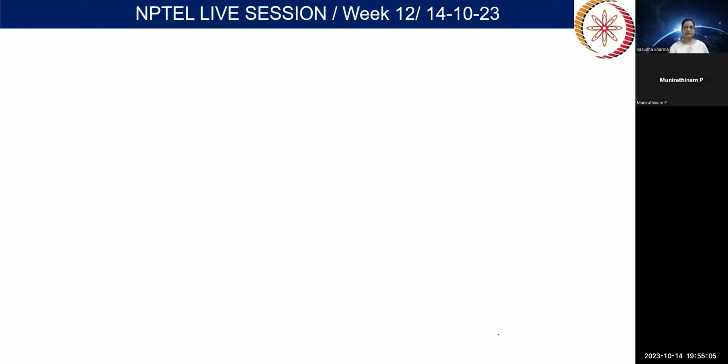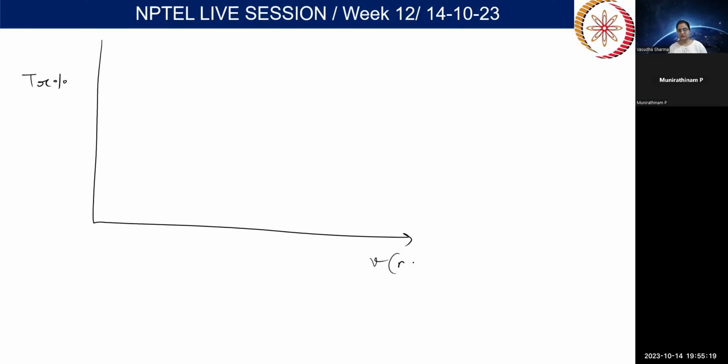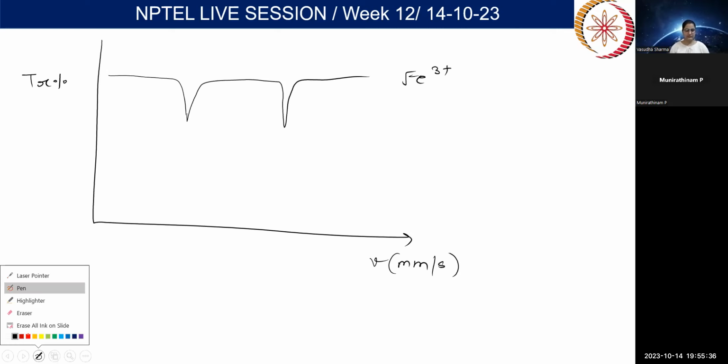So we will see the graph here, the Mössbauer spectra for this particular case. What we are observing is transmittance versus velocity in millimeters per second. We are expecting that in the oxidized form there should be only one kind of peak, because both are Fe3+, right? And when we say it is iron +3 and +2, iron +3 is moving to this side.